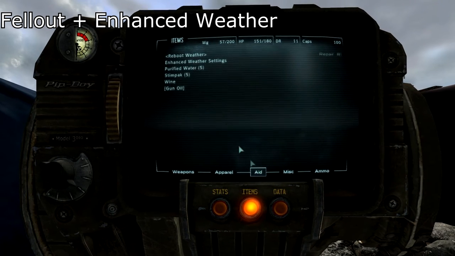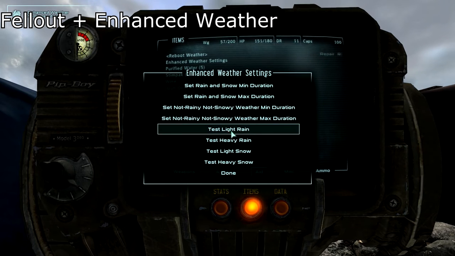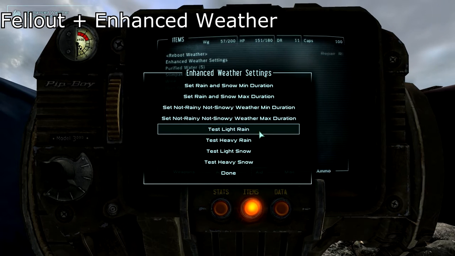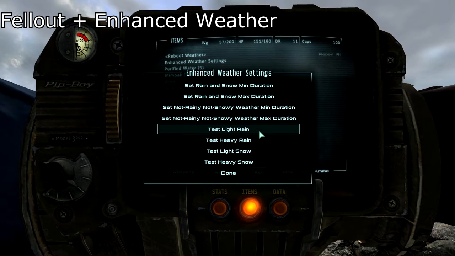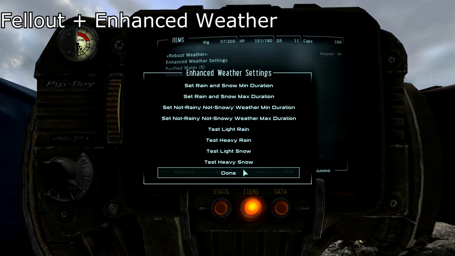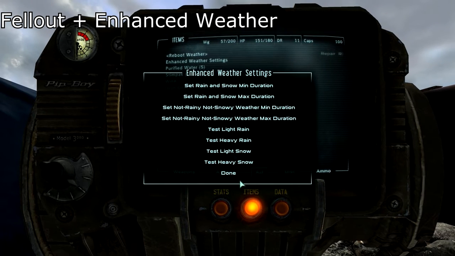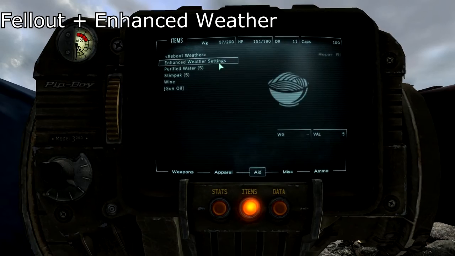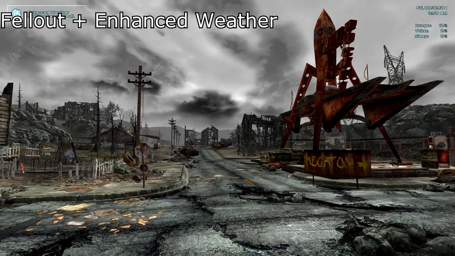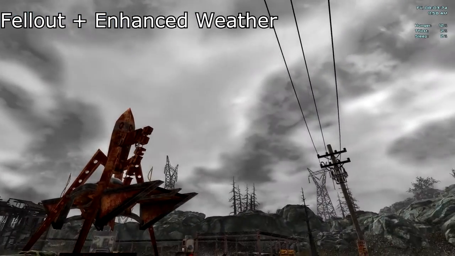This mod author also recommends a couple of other mods that I personally use when I'm using these kind of mods. Things like lighting overhaul for Megaton and a streetlight mod that sort of shows some other things here. As you can see, there's a little bit more here on the screen. That was just some of the settings and the ability to change the weather.